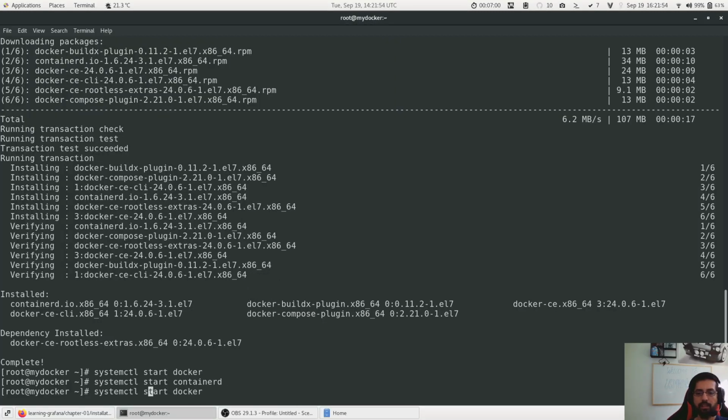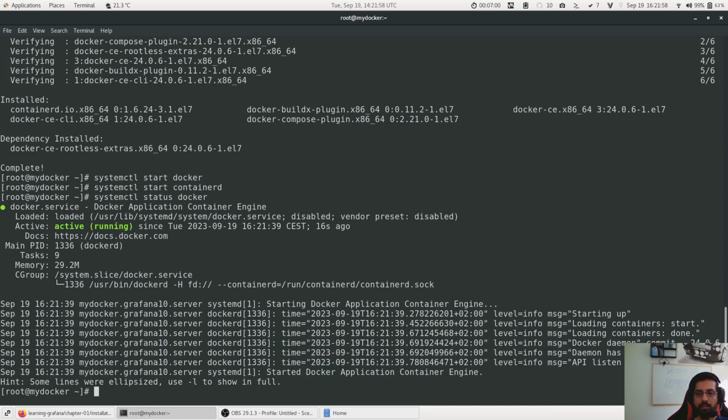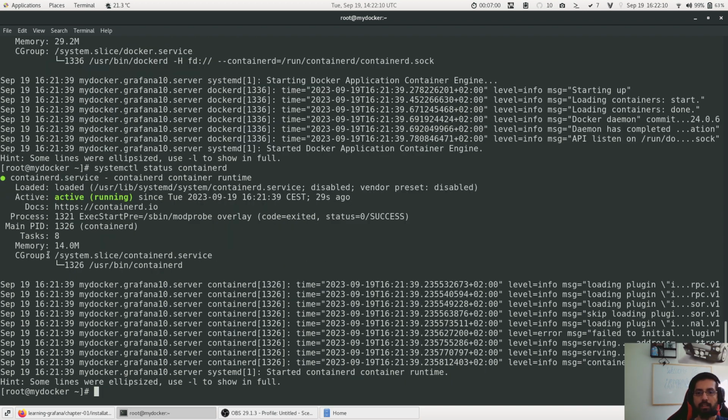So let's check the status of Docker. Good. It's started, it's active, it's running, and there are no errors. And we do the same for the containerd. And this also looks good, the containerd service is active, running, and there are no errors, only info logs.